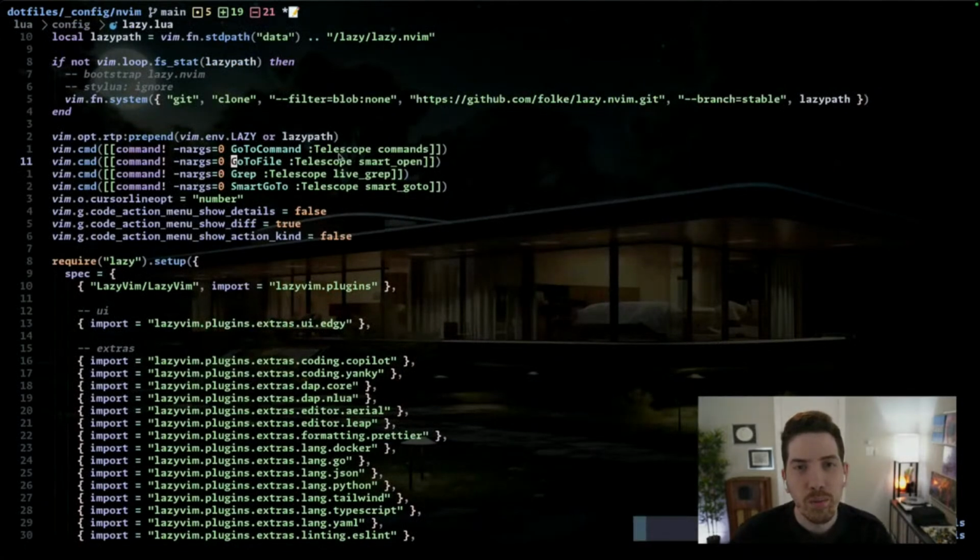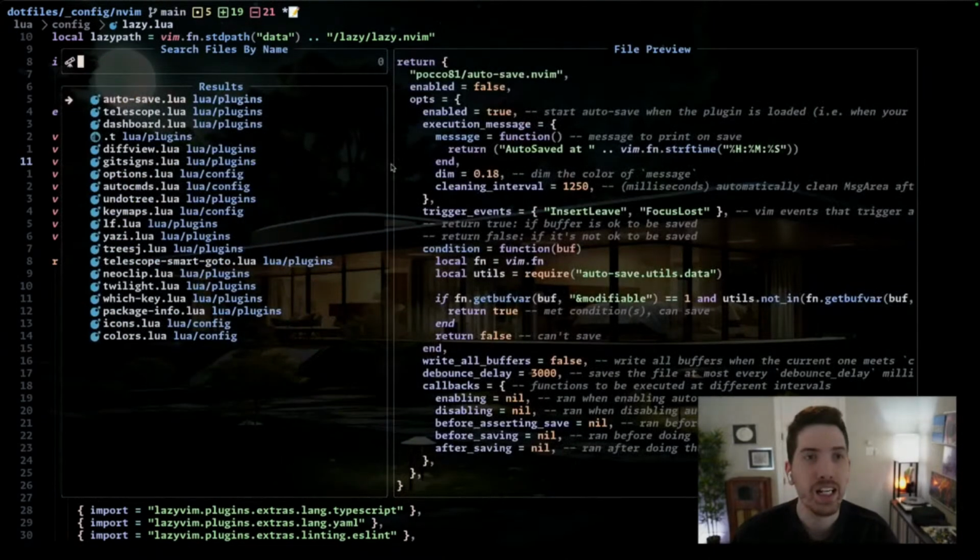This is a custom command where I go to telescope and this new tool I've been using called Smart Open. Now, this isn't my Smart Open, which if you guys have been following me, you know I'm kind of working on a telescope plugin on the side. This is not that. This is someone else's. And it does a really good job at sorting using multiple factors, like when you last opened a file, how often you open a file, things like that. So it kind of combines different concepts into one algorithm. That's not the hack, although I do recommend you check this out. So it's called Smart Open.